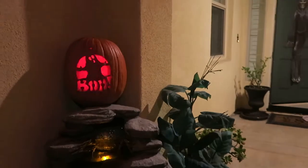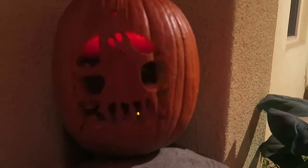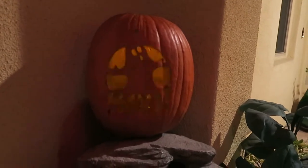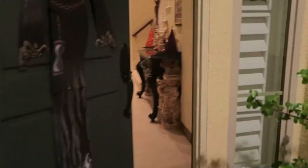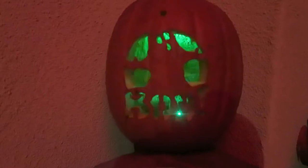Okay, hon. You can turn off the lights so we can see. Ho ho says boo. We placed it here by the waterfalls so it can be seen. Let me just turn off the lights. I might as well do it, he's busy. Turn off the light. Can you see it? There you go. Oh, it's nice. It looks nice. Finished product.